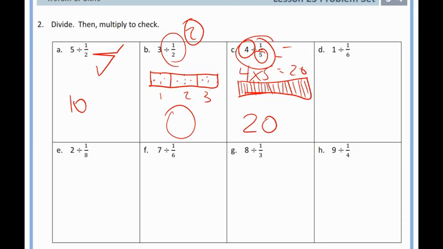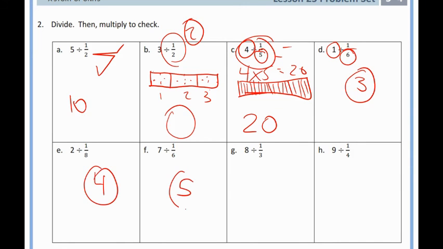Now, this is only going to work on this assignment. I'm letting you know that now. If you take your whole number and multiply it by your denominator, you're going to find that answer pretty easily. Okay? Now, it works because the numerator is 1. So here's what I'm going to do. This was number 2. I'm going to have this be number 3.